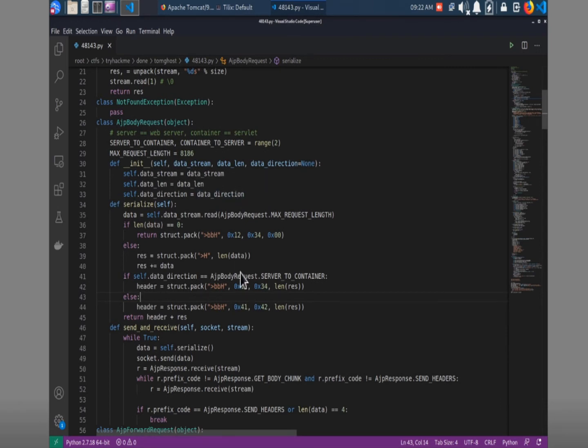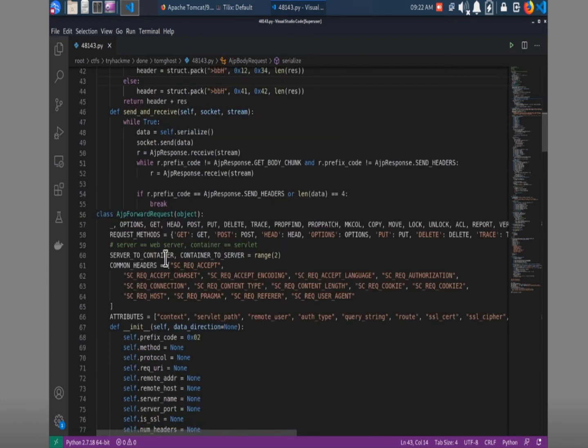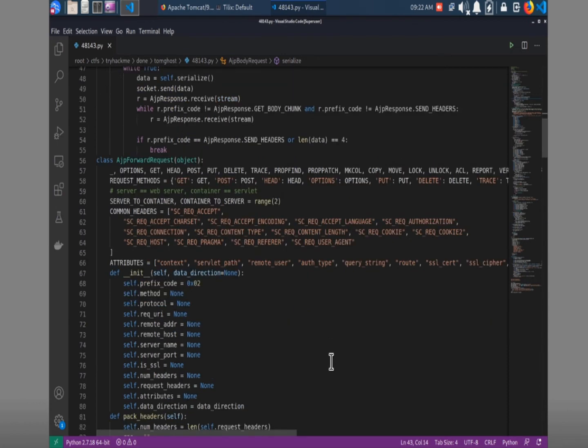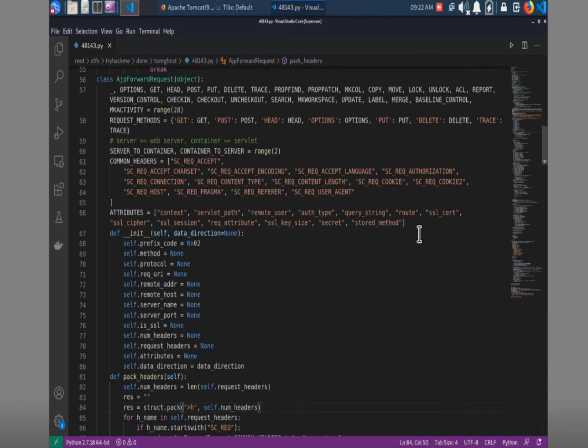Pumping some of the stream data into the class. We're looking for certain bytes, and then we're going to send and receive that data to the server. Here's some of the headers: options, get, head, post, put, delete, trace. Some of the attributes that are needed to submit this data, like the SSL cert, cipher, session, key.